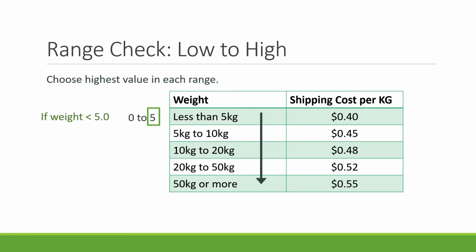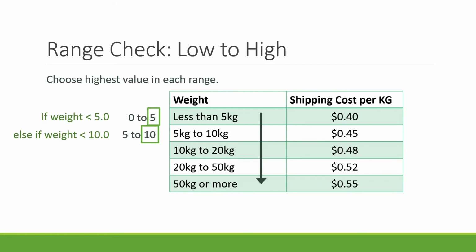For example, the first range was labeled as less than 5 kilograms. Now, this has an implied range of 0 kilograms to 5 kilograms. We didn't actually do any error handling. In the program that we wrote, the user could have entered something negative, but we're going to deal with that another day. We're not going to worry about that today. We have to learn about nested structures before we can handle that. So this has an implied range of 0 kilograms to 5 kilograms, and the highest value in that range is 5. Therefore, my condition compares weight and 5, and I use less than because it actually says the range is less than 5 kilograms. Therefore, my condition was weight less than 5.